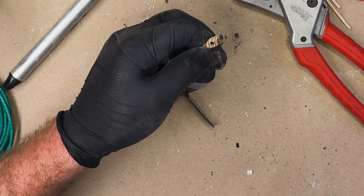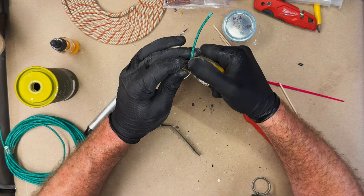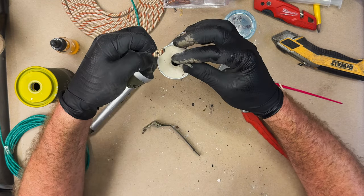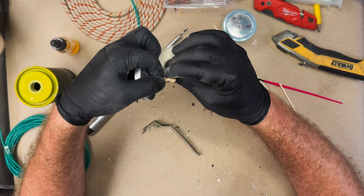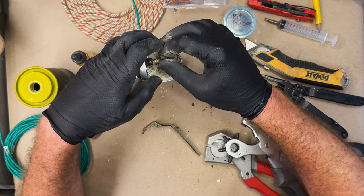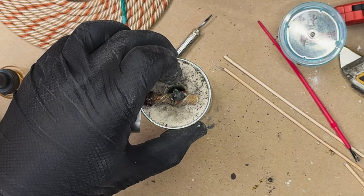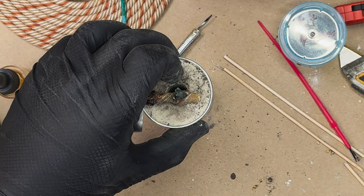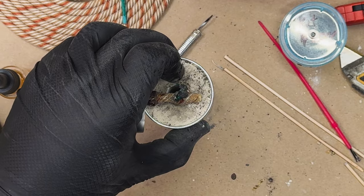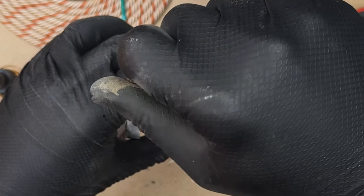And I'm going to trim this down, run this through this hole. Jeez, that was rough. Damn. Okay, so I'm gonna hit this with a dab of CA glue. Damn, that is ugly. It would be really cool if you didn't tell anybody about this. Holy crap. All right, so now I'm gonna plunge this down again.